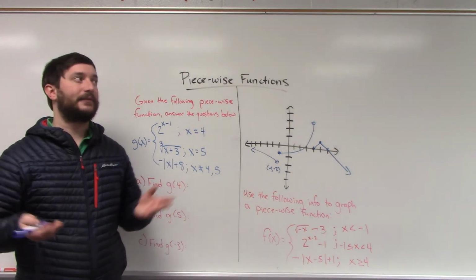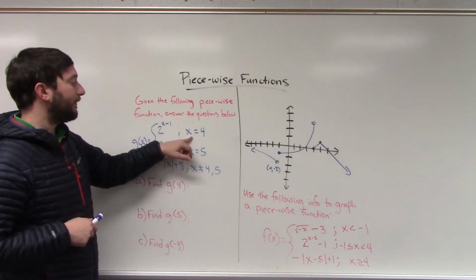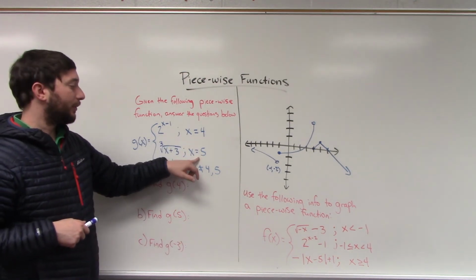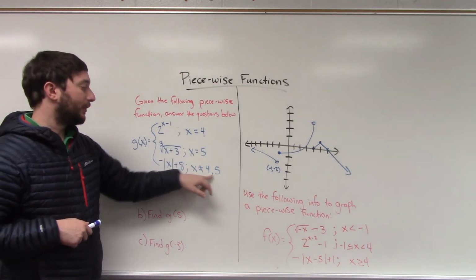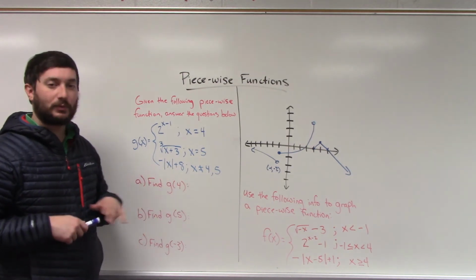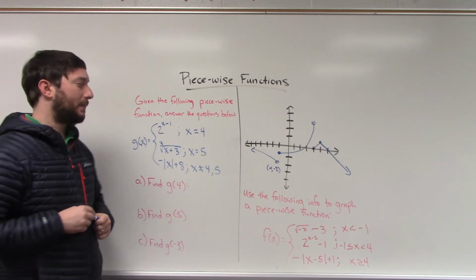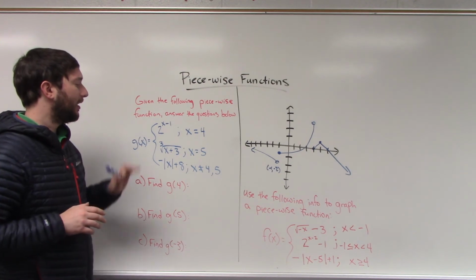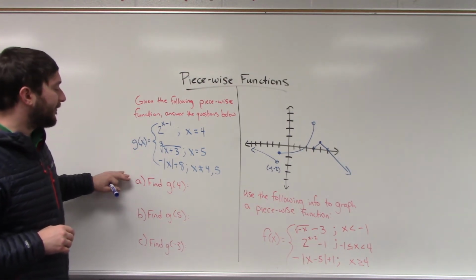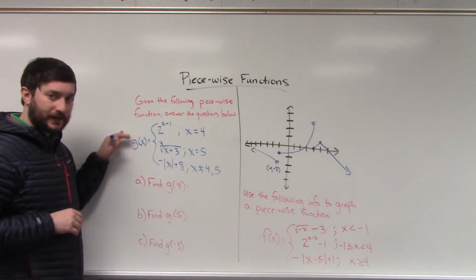Okay, so if you're graphing, think of it like this: this will give you one coordinate point, this will give you another coordinate point, and this piece down here will give you everything else. And maybe we'll be able to graph this at the end. But let's try to find specific coordinate points for this function.